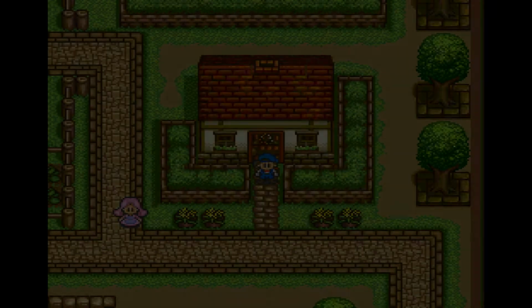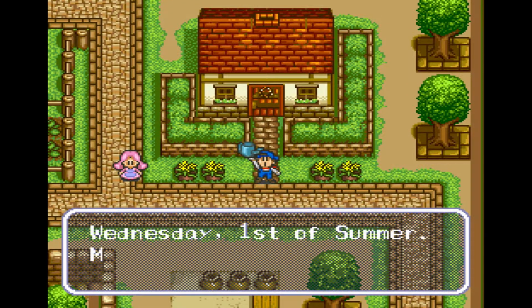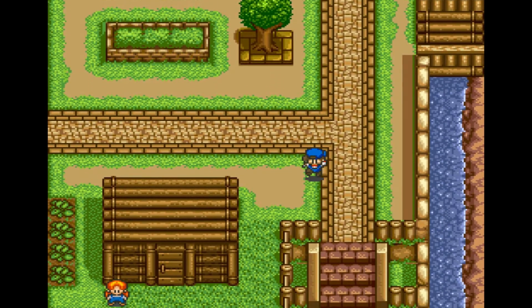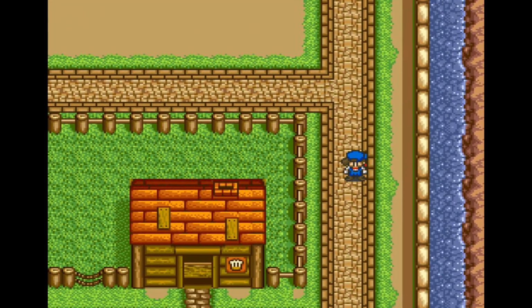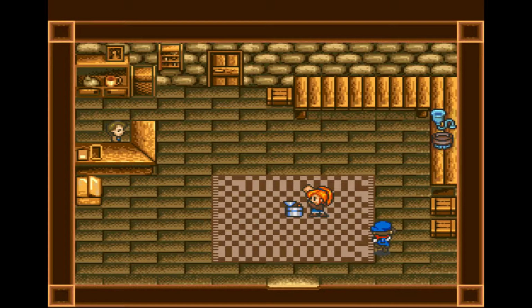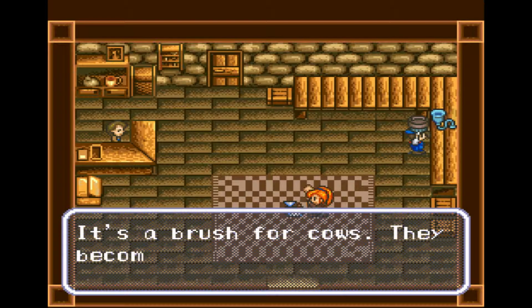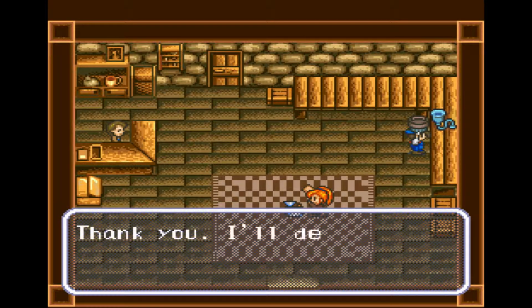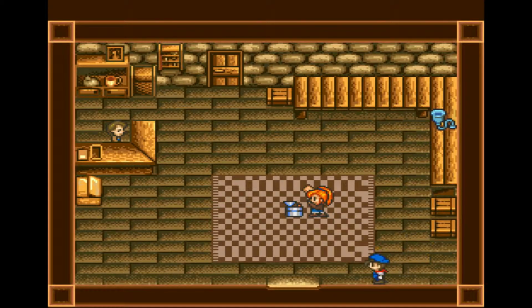Okay, next stop. See how much gold we've got left after buying all the corn. So, I have 6,560 left. So let's run down here and go to this little shop right here. We're gonna skip the milker, we're just gonna get the brush. The first cattle you buy are babies, and it takes them a while to mature, so we don't need the milker right away.